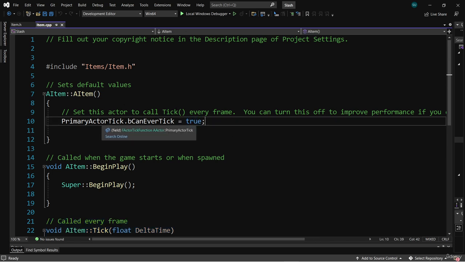And if we hover over PrimaryActorTick, we can see its type. Its type is FActorTickFunction, and this is a struct which contains the variable bCanEverTick. So actors have this variable called PrimaryActorTick, which has the type FActorTickFunction, and this struct has this boolean, and that's where we go to enable or disable ticking for an actor.